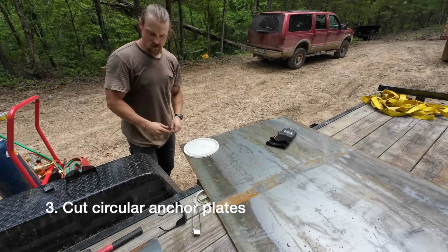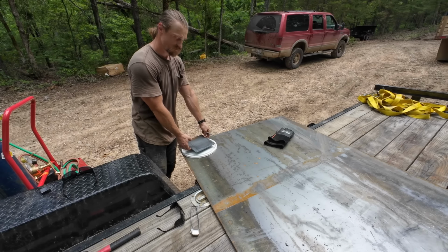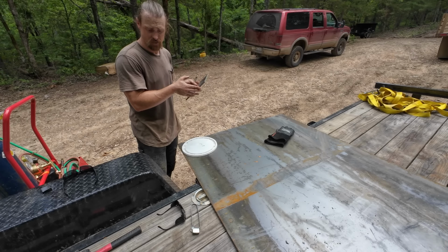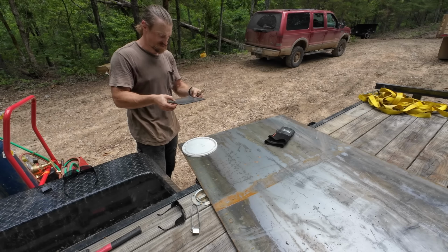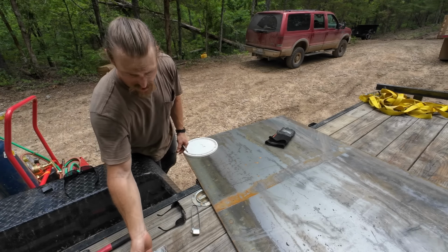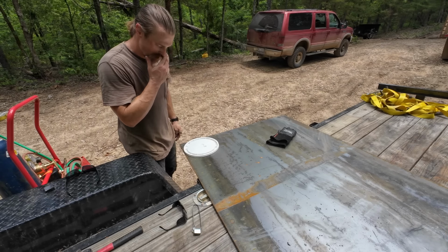All right, so our original 8x8 squares that fit perfectly inside of our 12-inch footers aren't going to work. The corner castings on the shipping container are almost this size. So by the time you put this underneath, you don't have any room for an anchor. The whole point of these plates was to allow a place for an anchor and to spread the load of the corner castings as much of the footer as possible.